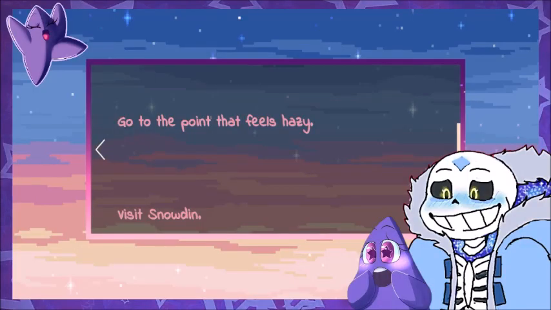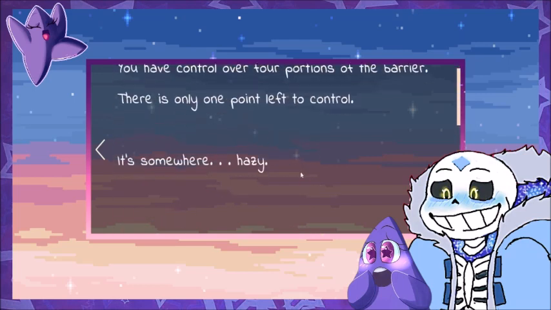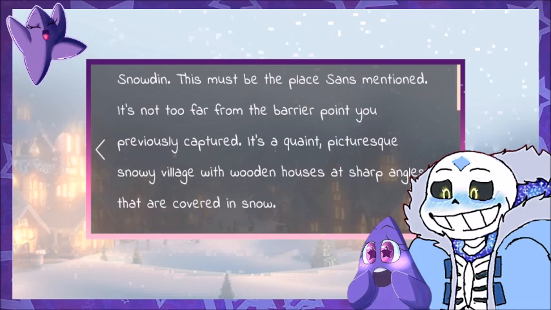Okay. So now it's time to get into the actual Slumbertale episode. Today we're going to be focusing on Sans' interactions only in this. So let's get on with it. Let's visit Snowdon because that's where Sans asked us to come.